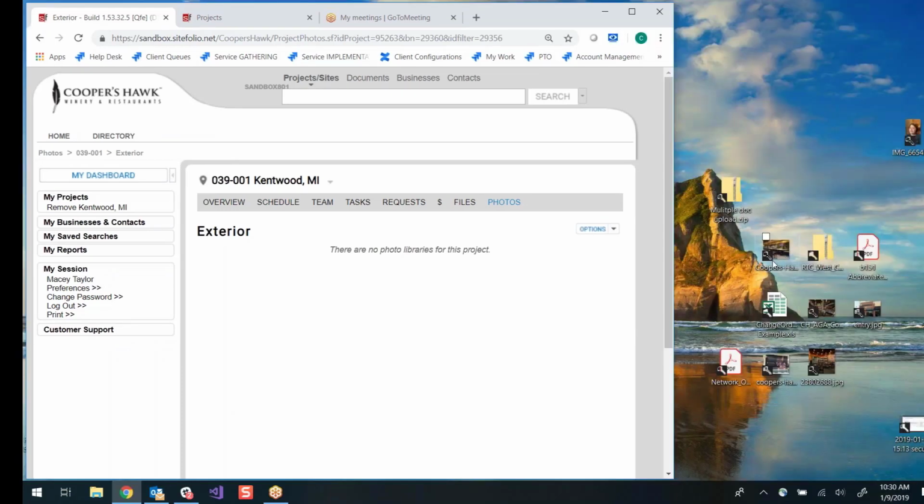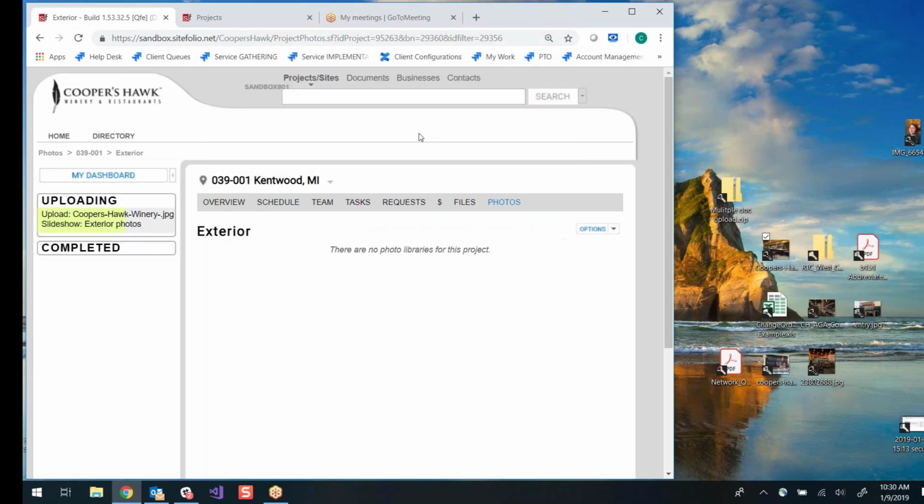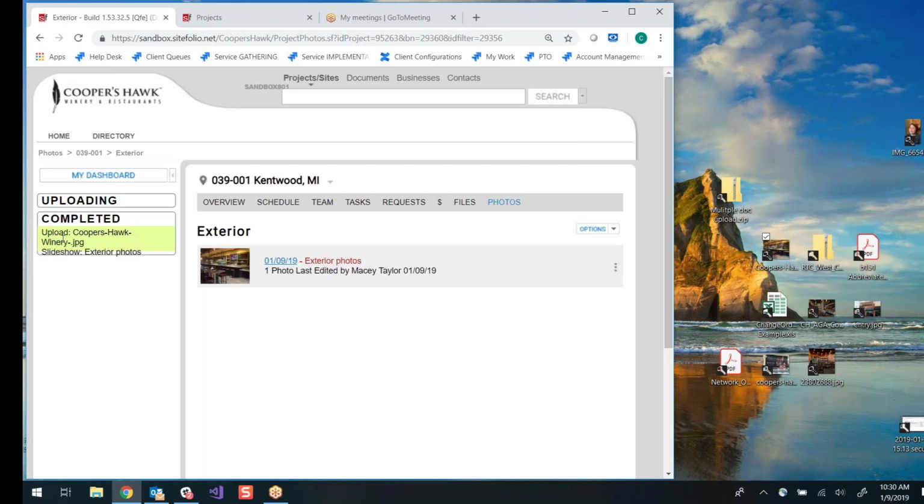You can drag and drop from your desktop, and all you want to do there is just drag, and then as soon as the folder turns yellow, go ahead and drop it. And you want to name your library. And then once I click on OK, it's going to give me a status over here.